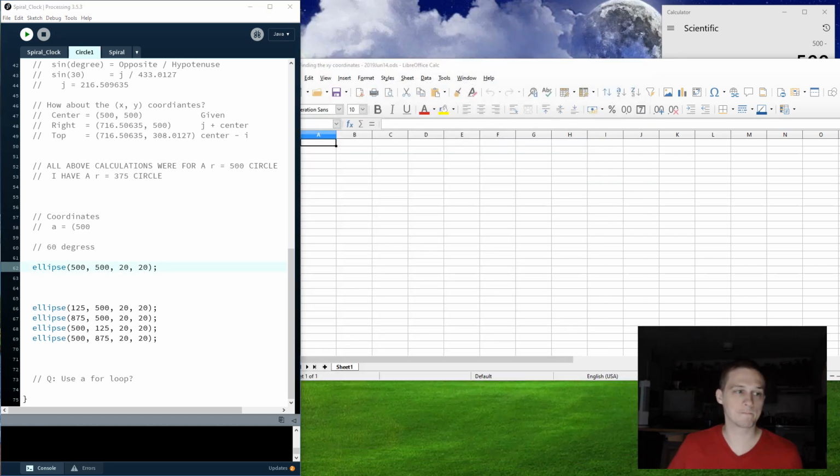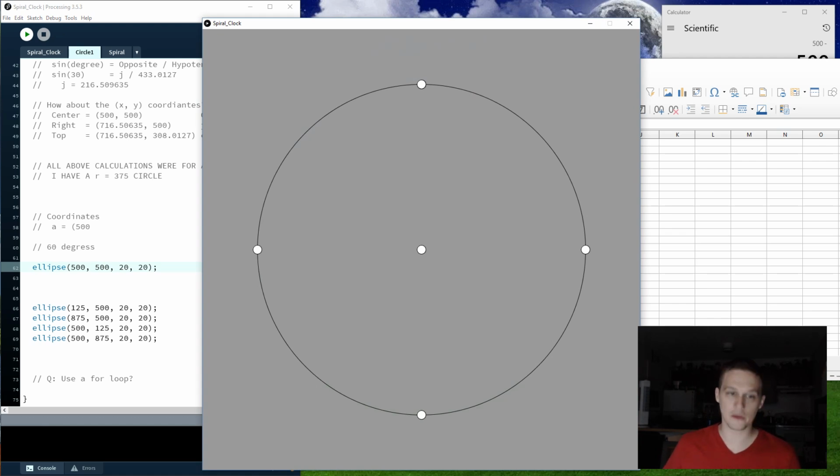Save, play. So this circle right in the center, we know what that coordinate is. It's 500, 500, the xy coordinate. The radius of the circle you see here is 375. The entire gray background, the canvas, is 1,000 by 1,000. Just some numbers to throw out there. I'll do my best to be as consistent as possible, making as few errors as possible. The coordinate right in the middle is 500 by 500.